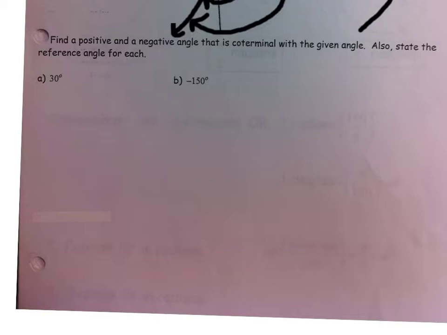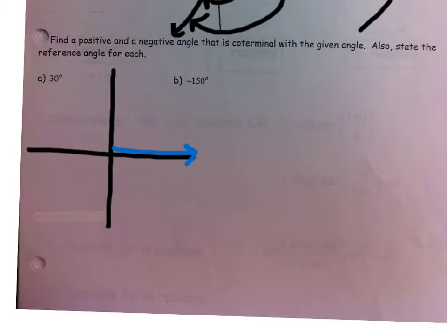Okay, so first of all, 30 degrees, positive, if I have my XY axes, I'm going to start in what we call standard position. Standard position simply means I'm going to put the initial side on the positive x-axis, just like we did in the first one, and then the terminal side I'm going to put in the counterclockwise direction, since it's positive 30 degrees, and it's going to remain in the first quadrant here. So here's my little 30-degree angle in here.